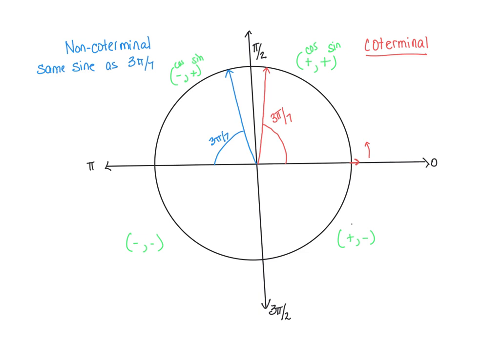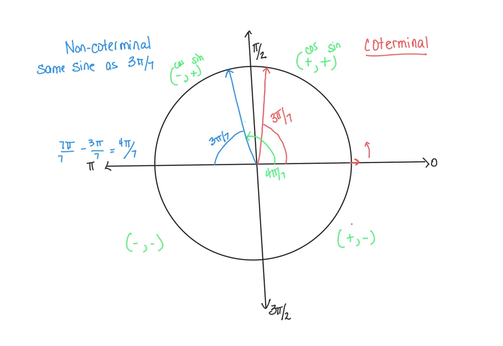So what is pi if I were to get a common denominator? Well, 7 pi over 7 is the same thing as pi. I need an angle that is 3 pi over 7 away from 7 pi over 7. So if I were to subtract that, 7 pi over 7 minus 3 pi over 7, that's 4 pi over 7. So 4 pi over 7, that angle would start here and go right there. 4 pi over 7.